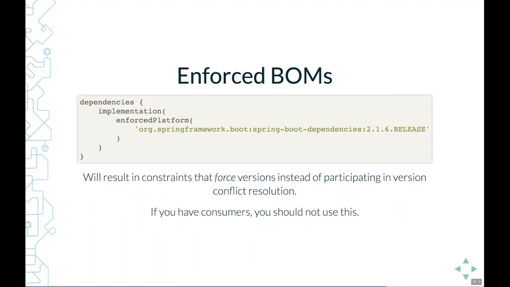Of course, when we announced that we were supporting BOM, that was one of the first feedback we got. And we understood that we could probably help the migration path. And so the way you can simplify some of the migration is by using the enforced platform concept. What it does is it effectively applies all of the constraints from the BOM as forces. Like we've said earlier, forces are not strongly recommended, especially because they're like a hammer. I mean, they freeze the version and they have some ordering issues.